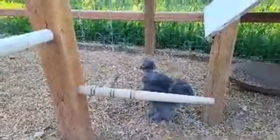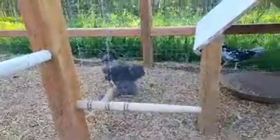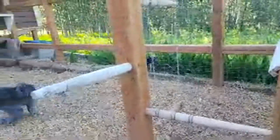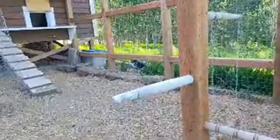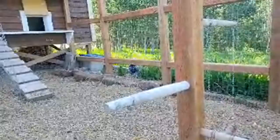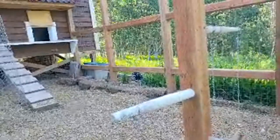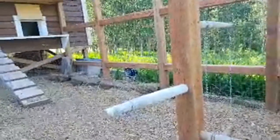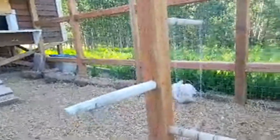Look at that comb. You see it? Look at it. Brain. Millie needs help getting over here. Chickens are dumb too. They're smart in some aspects, but very dumb in other aspects. Like she knows there's a fence there, and she knows she can't go through the fence, but she doesn't know that she needs to walk around to get in here where she wants to be. Yes, Cindy, we trimmed her feathers. That was the haircut.